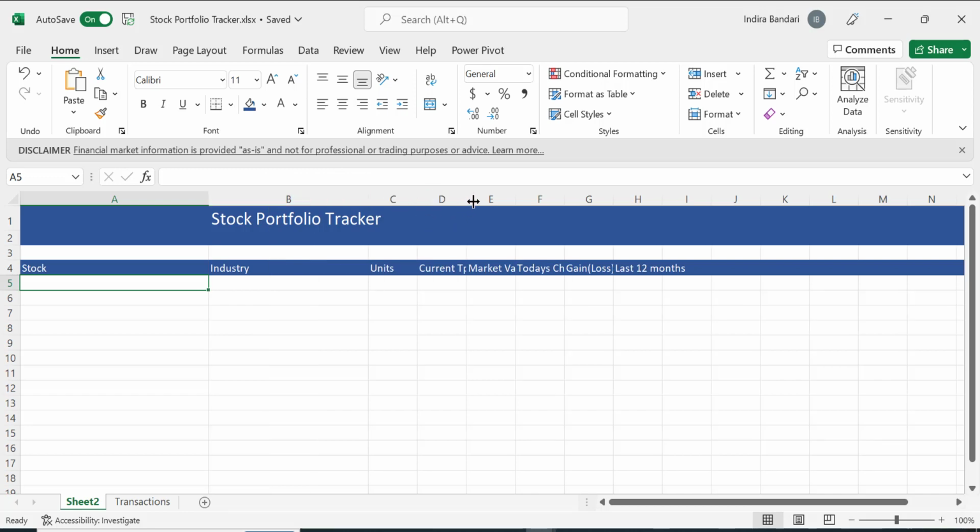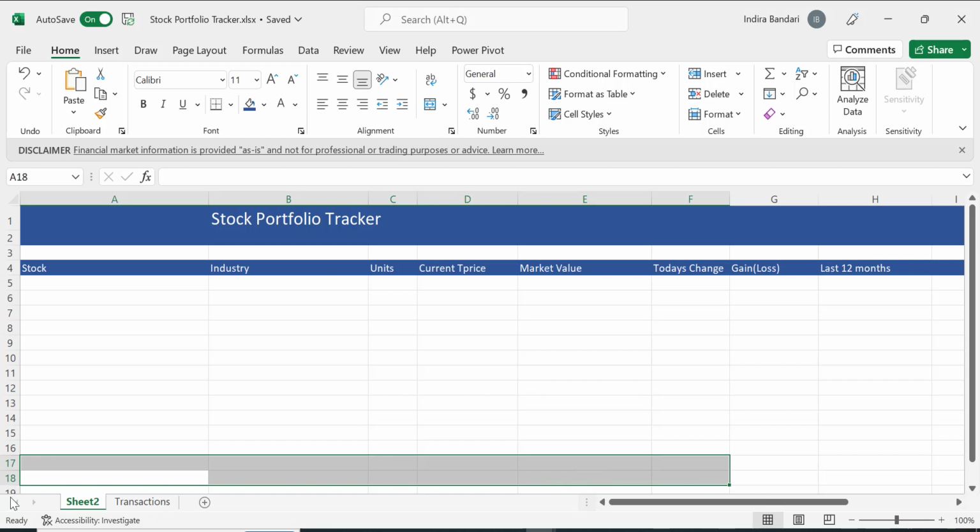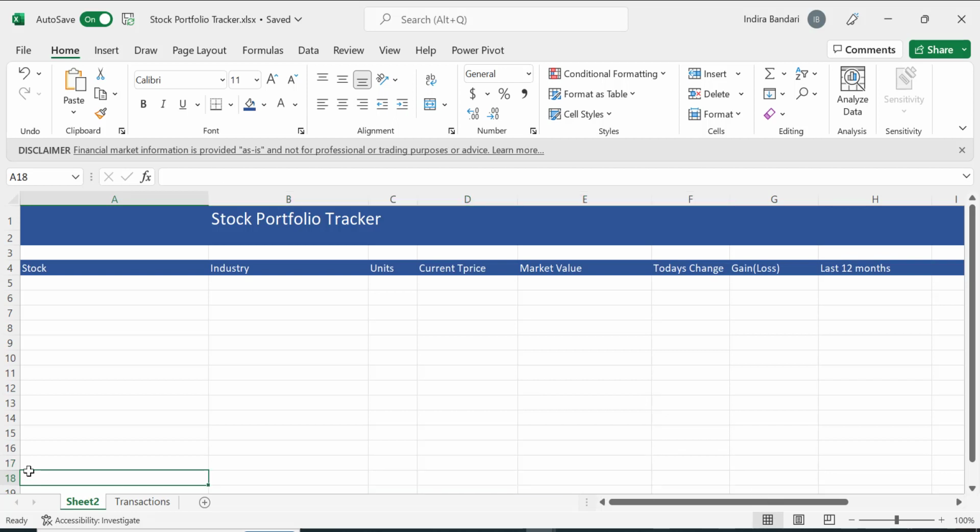And that's units, that's current price, that's market value, today's change, and gain or loss, and this will be last 12 months. I want something like a sparkline or something, and I will give a little bit of border here for the next one.